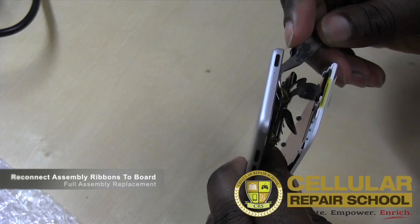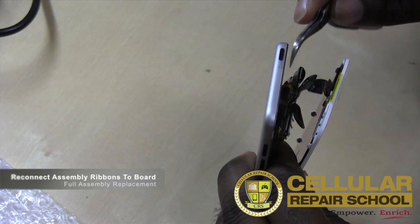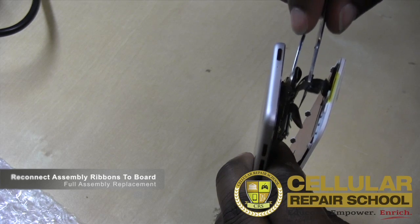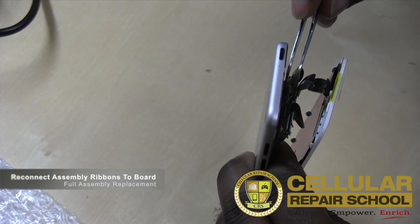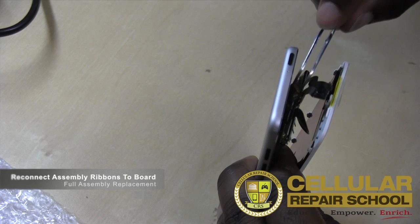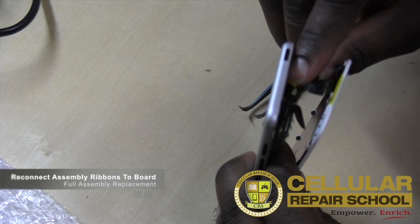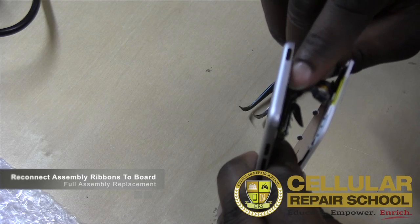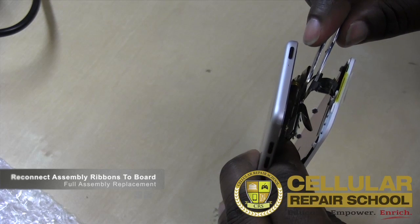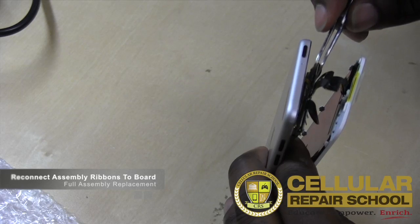So again, we just want to line that up. If we get it lined up, it actually sits right in front. And then what we're going to do is we're going to take our tweezers, avoiding the connectors, and try to line that up. Get it to sit in place. And what I'm going to need to do is push that down a little bit so it'll sit right in place. Almost so it sits right in front of where it needs to be. And then once we get it there, the objective is to line it up and squeeze. Get it connected.